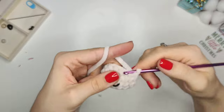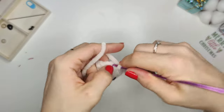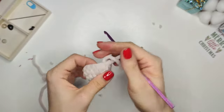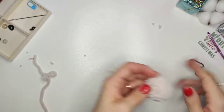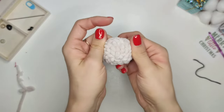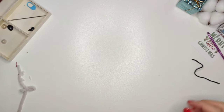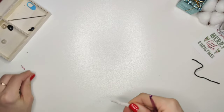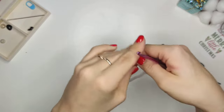You should finish the crocheting with a slip stitch and cut the yarn. All small details are ready: tail, ears, and muzzle. Now we can crochet arms and legs. We will start with crocheting arms, and we will start with the yarn additional color.